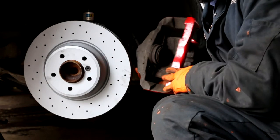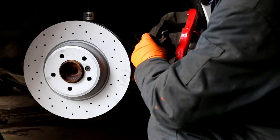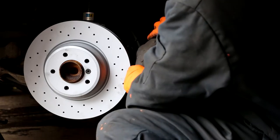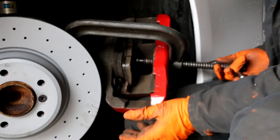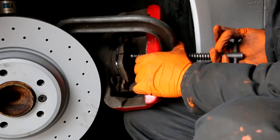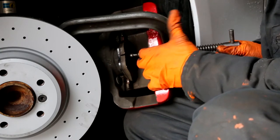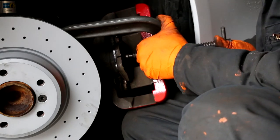Now I need to push the piston back inside the caliper. So I'm going to take the old brake pad that goes inside of the caliper side. Now you guys can observe really quick how I have the G clamp set up. All I'm going to do is twist the clamp tight in order to press back in the piston. The piston should go back in fairly easy. If for some reason you have to apply some crazy excessive force, that means the caliper may be seizing.